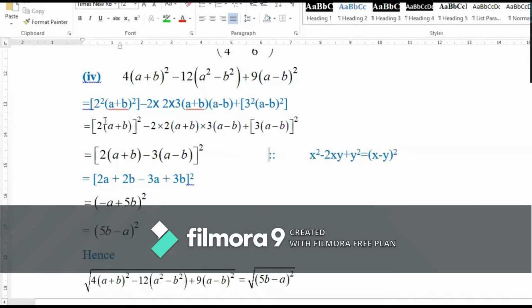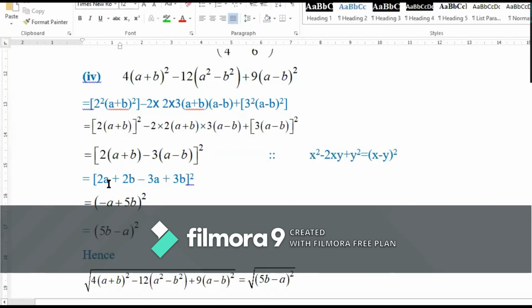So the whole statement of the question will be converted into a whole square of these two terms. The first term will be 2 times (a plus b), and the second will be 3 times (a minus b), because there is a negative sign in between, right here. So that's why this will become the whole square of a difference, like I mentioned, minus 2xy. And always keep in your mind that whenever you write the whole square, this product term will not be written in this way.